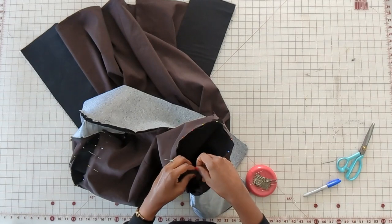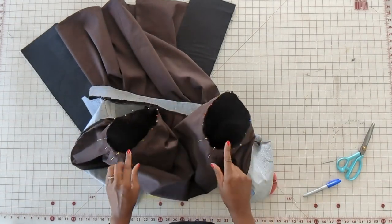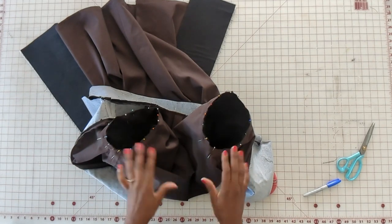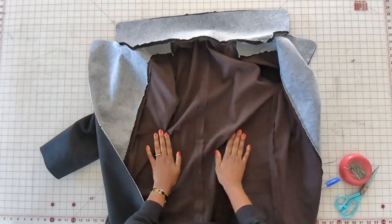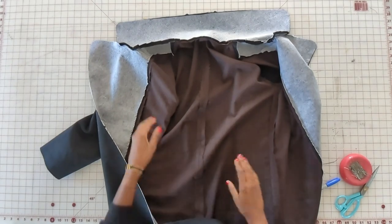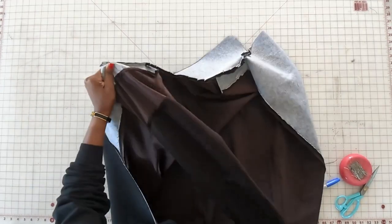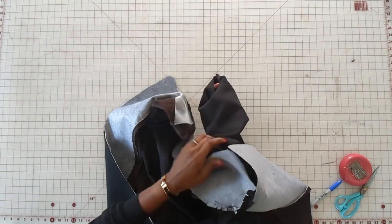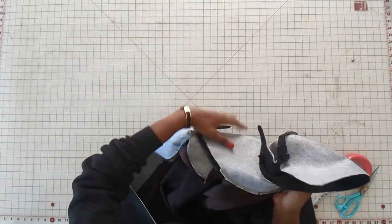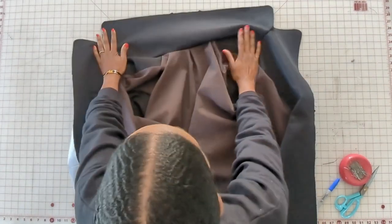Okay, so once you have the sleeve set in, you want to go ahead, stitch these, and then press the seam allowance open. Okay, we have the sleeves inserted into the lining. Now what we want to do is pull the sleeves to the inside. And this is the lining that we're working with. Pull the sleeves to the inside. Turn the lining out.